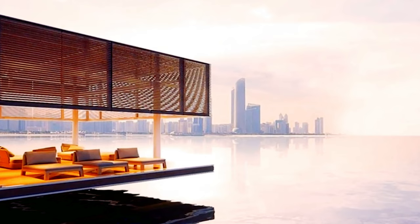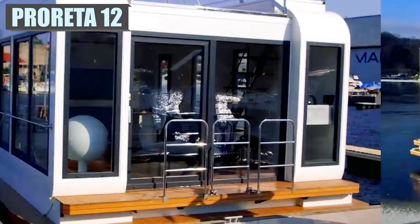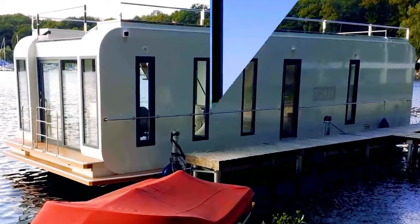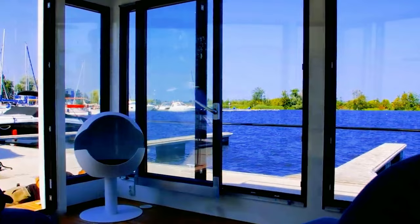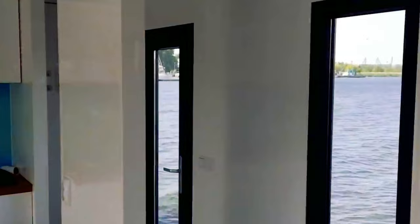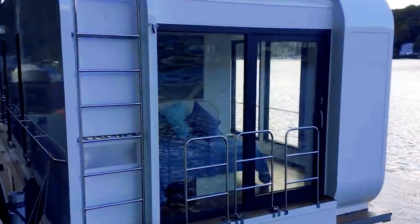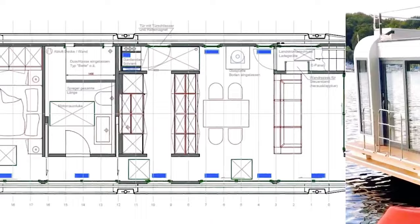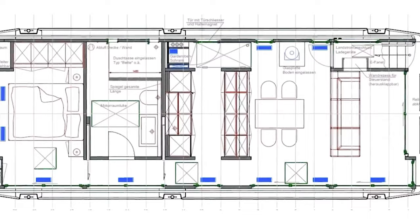There's still something to be said for the shipping container shape of this houseboat. Measuring just under 39 feet long and just under 16 feet wide, it has enough room for a family of four. A large sliding glass door provides entrance to the lounge area, which has a fireplace, the steering unit, and a staircase leading to the roof. Behind that is the dining room and a full-sized open kitchen. A hallway leads to the rear where you'll find a full-sized bathroom and the main bedroom, also with a sliding glass door to the outside. Just outside the living room is a small adjustable terrace area that can lower below the waterline for easier water access. Pricing runs around $285,000.